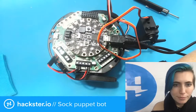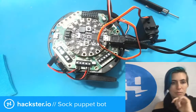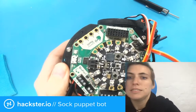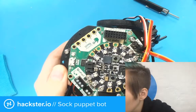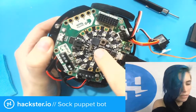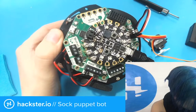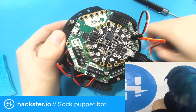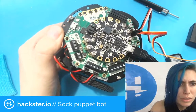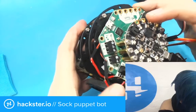So now we have that, and let's make sure that that's still accurate. In our code, left motor goes forward first, right motor goes backwards first. Let's make sure that is actually the case, because double checking is good. It should have reset when I resaved the code, so maybe I'll need to hit it again. Left motor forward, right motor back. Oh, yikes. That's no good. Did I rename it wrong somehow? Why is only the right wheel moving? No, I think that's right, which means that probably it's just become disconnected somehow. That's strange.